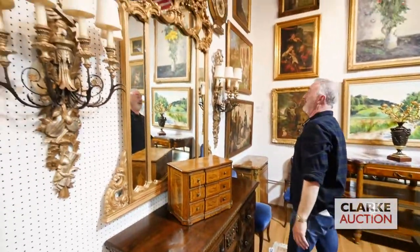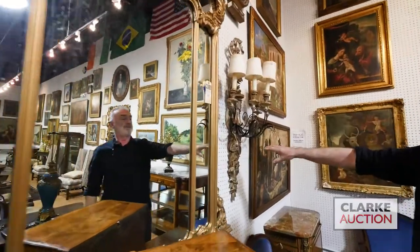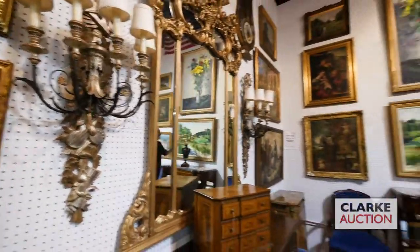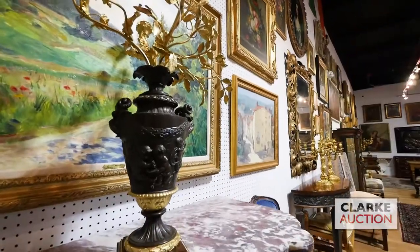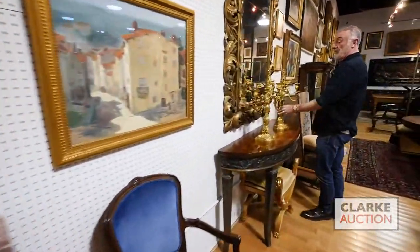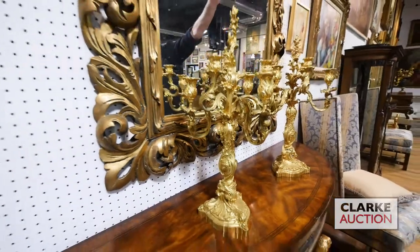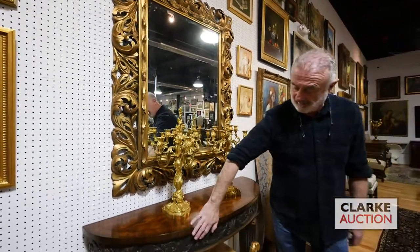Up here, a large pair of sconces with ribbon on top, horns, and all sorts of decoration. We have this wonderful pair of patinated and gilt bronze iron-form lamps with ram's heads, 19th century, really wonderful quality. Here we have a set of four of these — I'm just showing you a pair — look at the gilding and the quality of the work, really really nice. Atop this is a nice Italian Rococo style mirror.